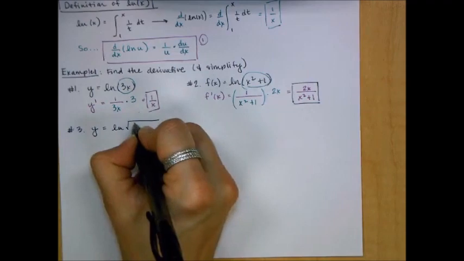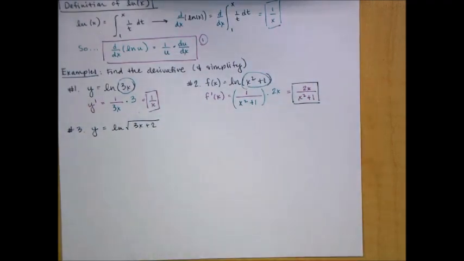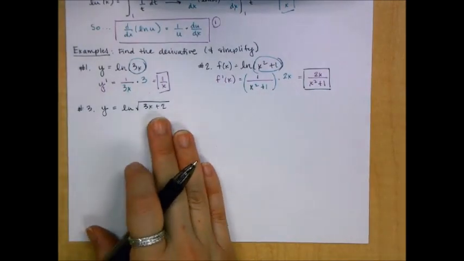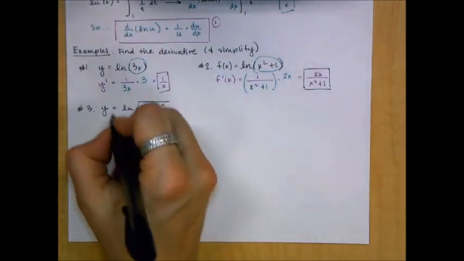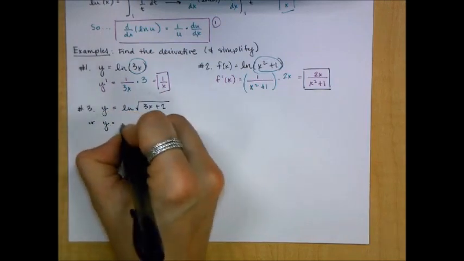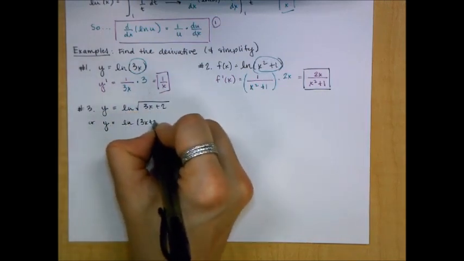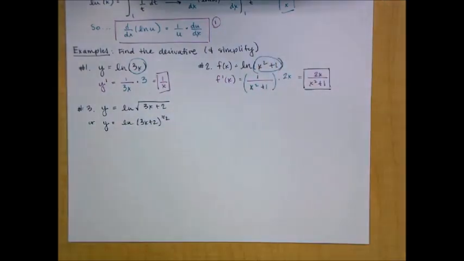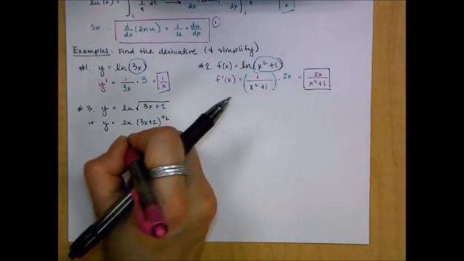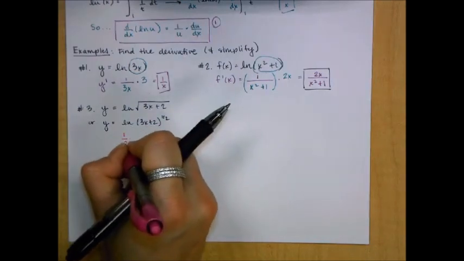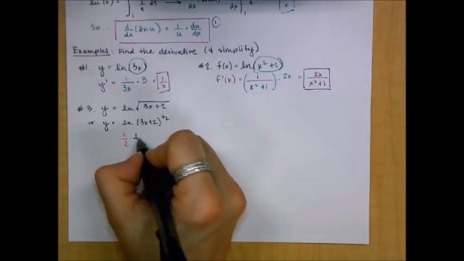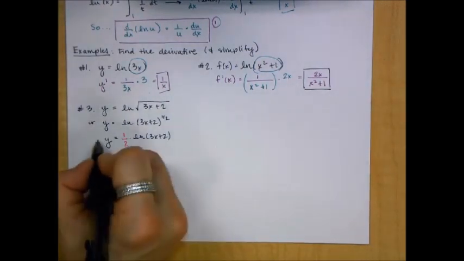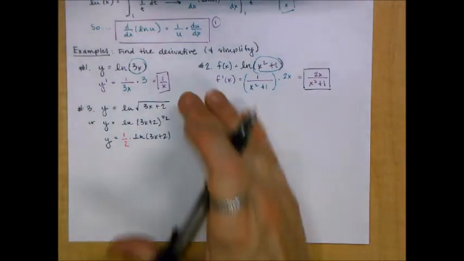All right, on problem number 3, we have a square root symbol. So that's actually the same thing as having an exponent. So I could rewrite this, the natural log of 3x plus 2 to the power 1/2. Now, my power rule, that property I wrote down above, says that I can pull that 1/2 power in the front. So I'm going to write it as 1/2 times the natural log of 3x plus 2. Okay. Now, I haven't taken the derivative yet. I rewrote it.